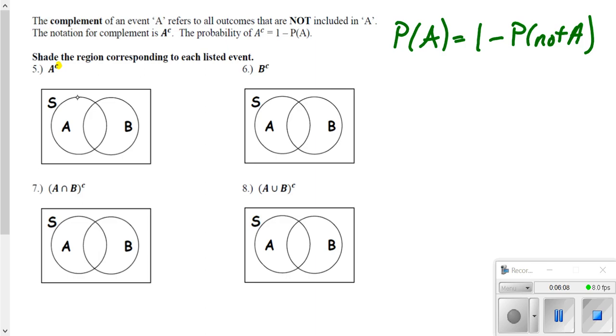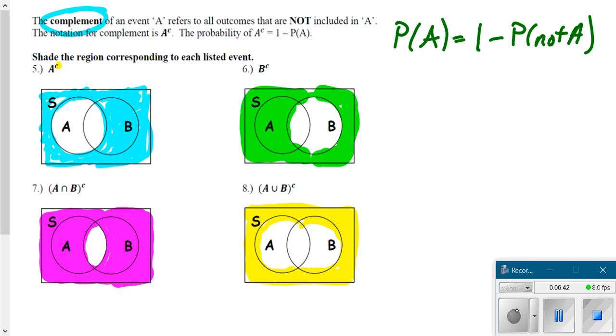The way that I would think about that is here is set A, and I want the opposite or the complement of that. So that means I want, instead of coloring inside the circle, I want to color outside the circle. So it's like instead of coloring inside the lines, you're coloring outside the lines. Okay, so given that, I'd like you to write down the next 3 questions, pause the video, do your shading, come back and see if you're right. Pause.